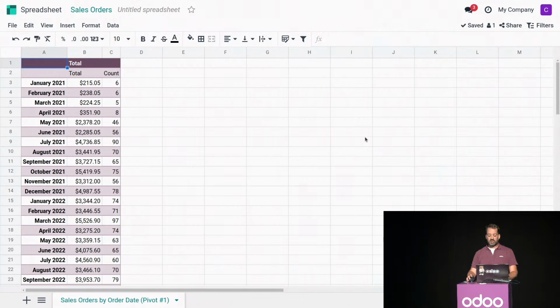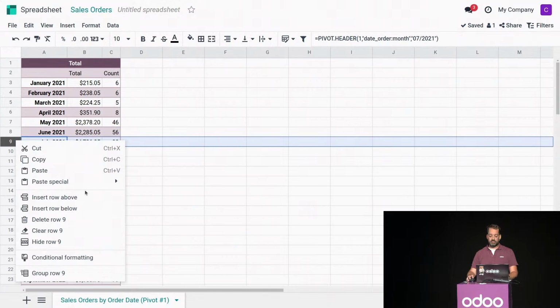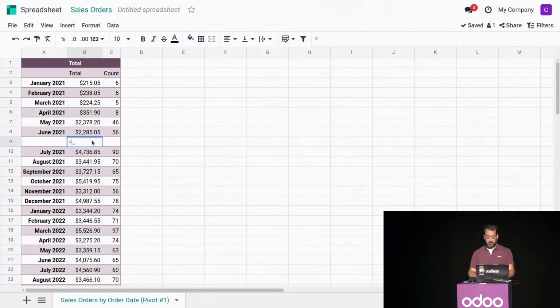So hopefully it's okay at the end of the room, you can see properly. So this is the common pivot table you get when you insert data from Odoo. As you can see, behind each value, there is a formula, meaning that in this pivot table, you can, for instance, insert rows and create calculations in between them. So that's pretty handy in some cases, but let's say you're going to add new data, you're going to change the layout of the data. It's going to be annoying because you have to reconstruct the pivot every time.